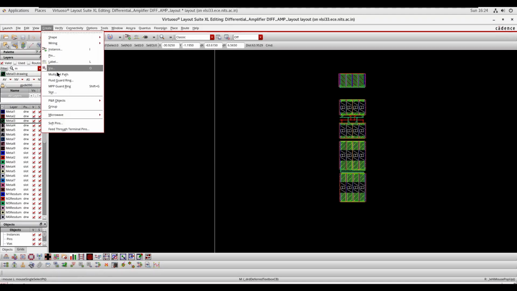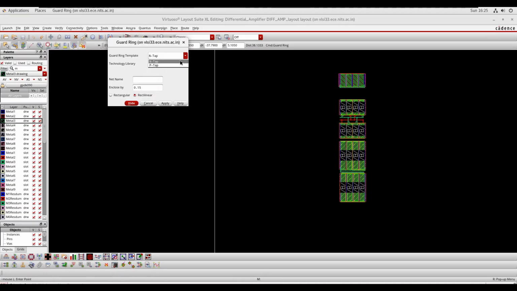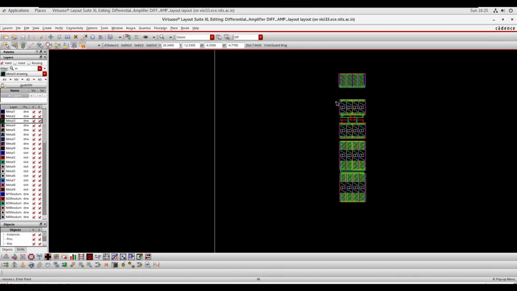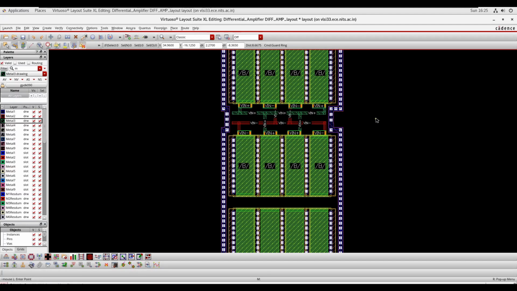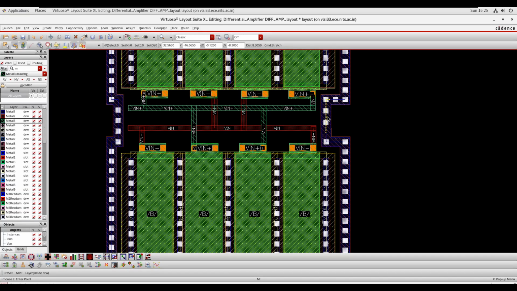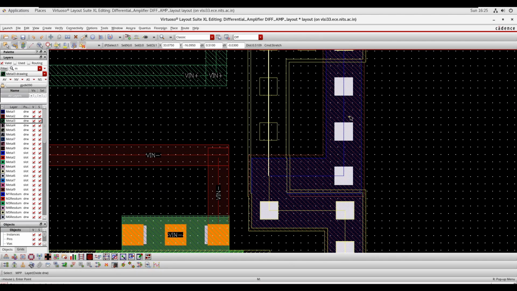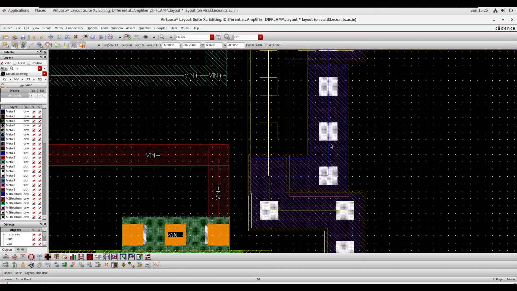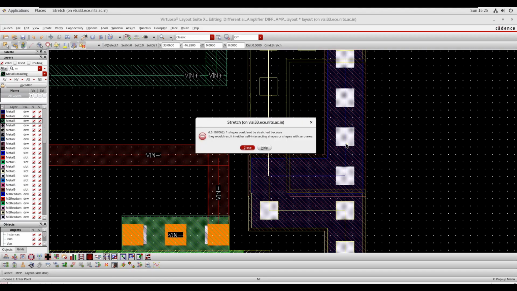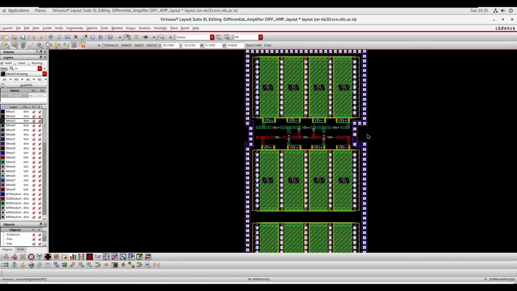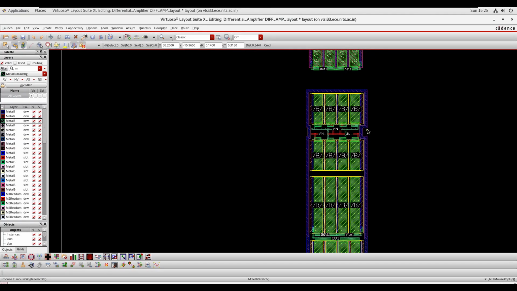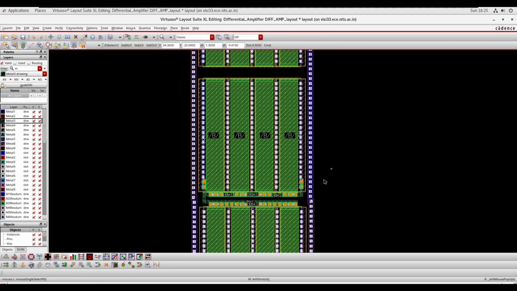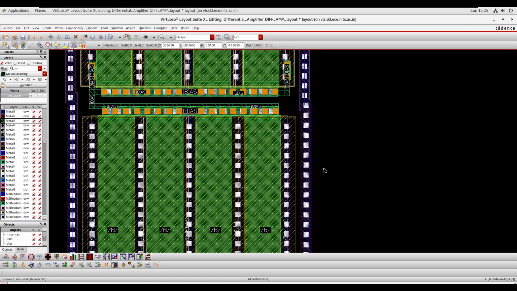Now create an MPP guard ring, PTAP for NMOS. You can make the edges.